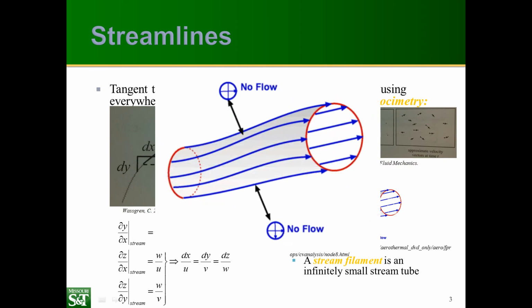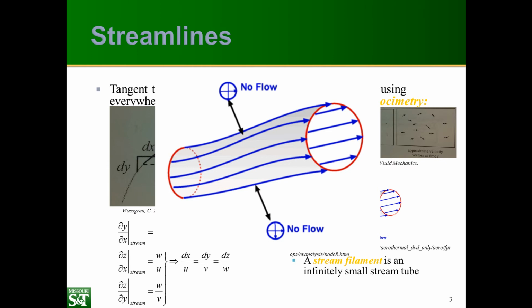So each of these is a streamline, and we have this circle of streamlines, and then it moves, and now we have this same curve made by all the same streamlines we had before. Just like a streamline, since it's made of streamlines, no flow can cross this stream tube. We can also make the stream tube infinitely small, and that gives us a stream filament.